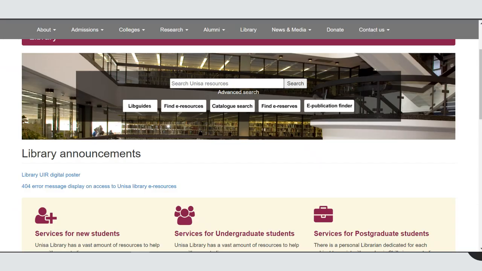If you haven't played around on the library website, it looks something like this when you enter. It has the guides, e-resources, catalog searches, e-reserves, and e-publication finders. You are very privileged that UNISA's library is the biggest library in Africa, and a lot of their resources are electronic.